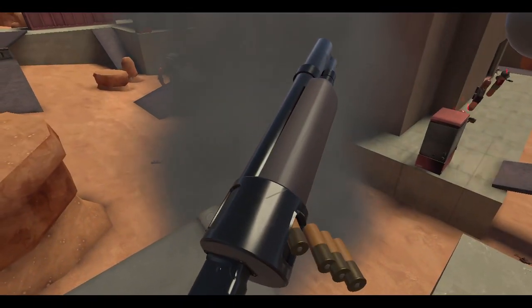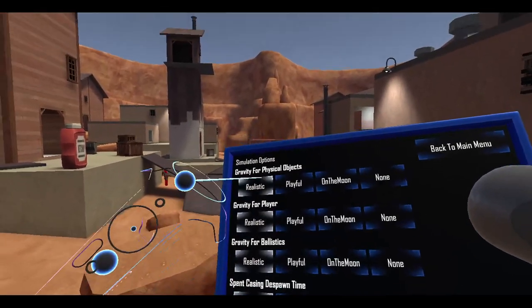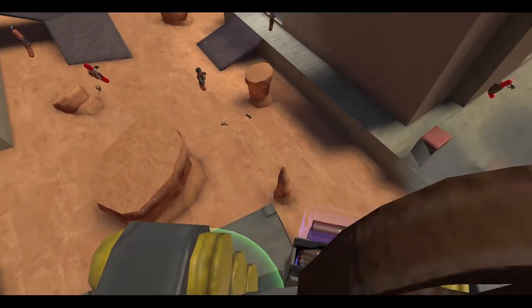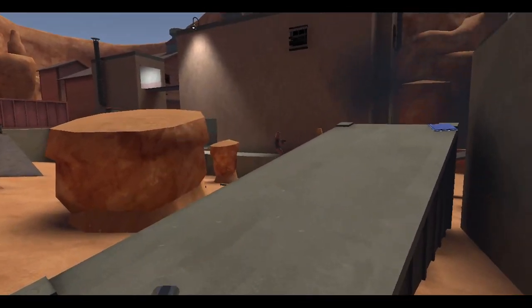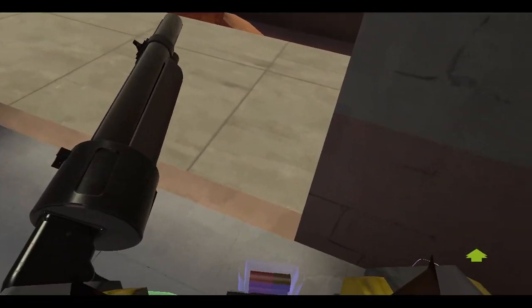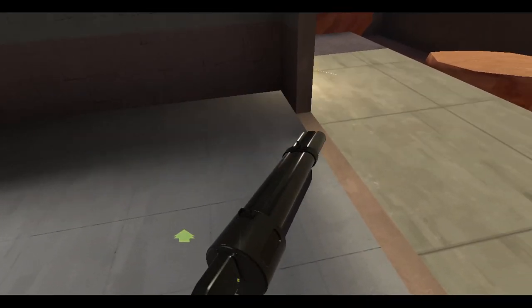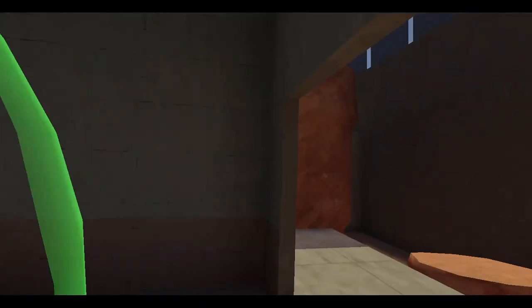Well, I think I need to turn the gravity down. I kind of set it to realistic, so it's not really doing too much here. Simulation, playful. I think that should work. There we go. Now we're talking. I was like, wait a minute, why can't I do a rocket jump here? Or sorry, you know, whatever. Okay. Okay. Pop it off.